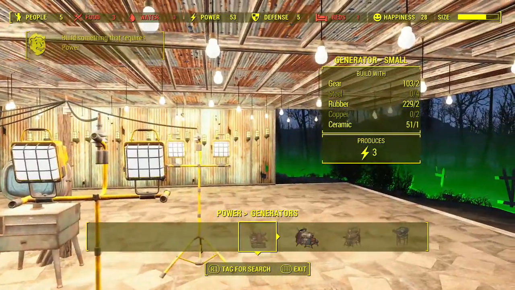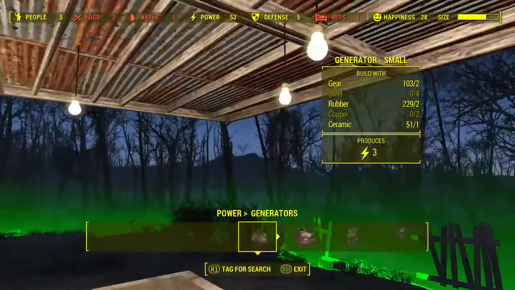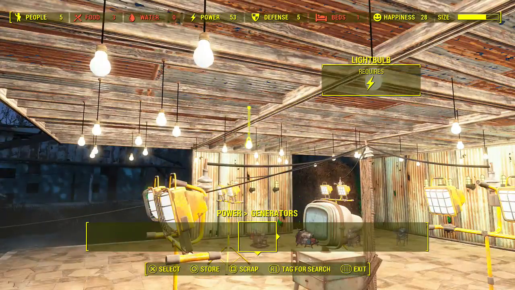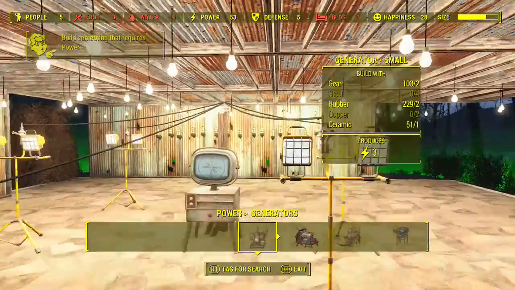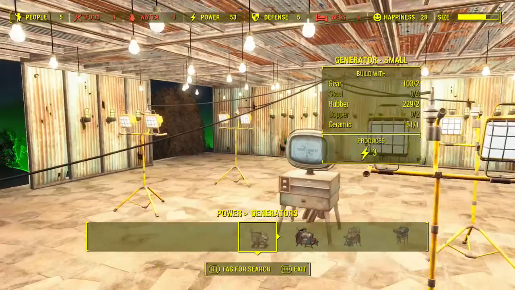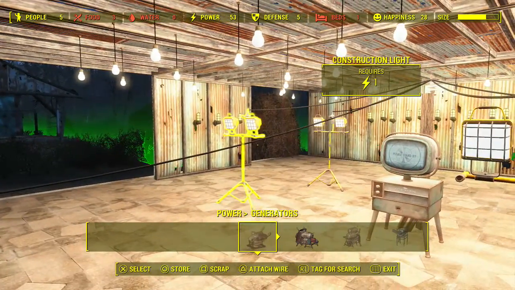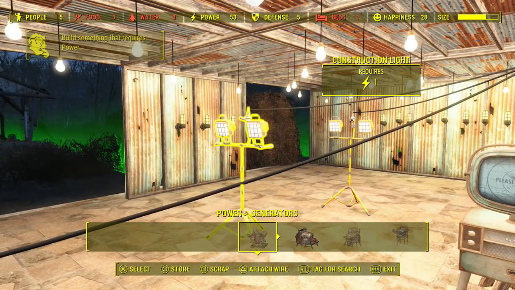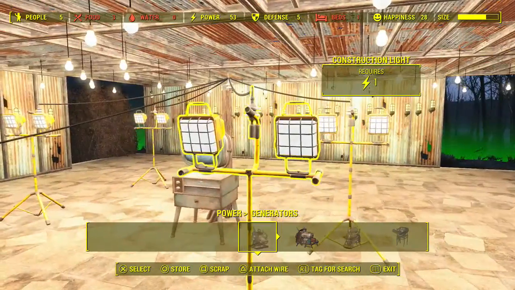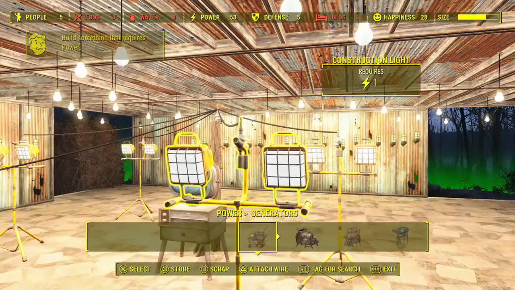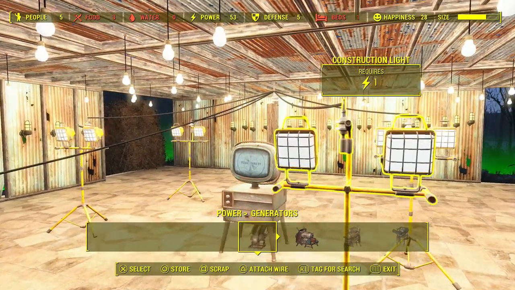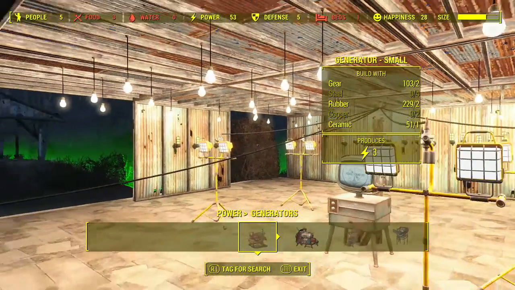If some of your lights don't come back on, because every now and then when that happens, some of your lights won't come back on, you may just have to pick them up and replace them down again. But that should fix any problems that you have with your power. So when you are building your settlements, take note of how much power you're going to have to generate to power your various objects. Because if you start introducing things into your power grid that require power and you're not generating enough, you're going to see some lights and things dropping off. So do take note of that.